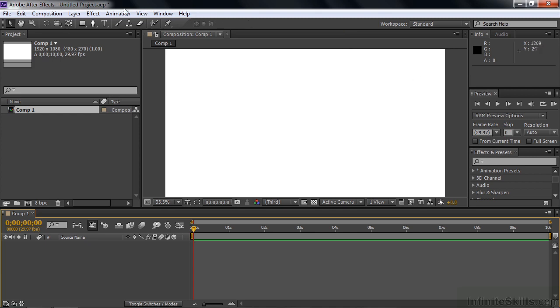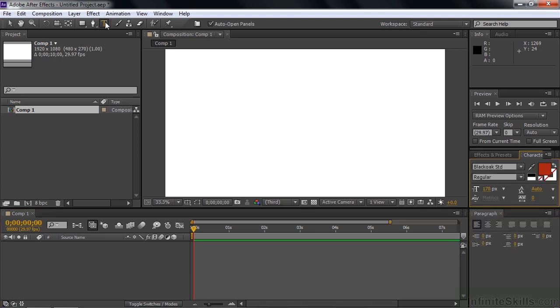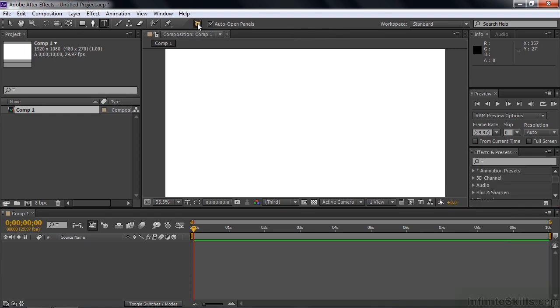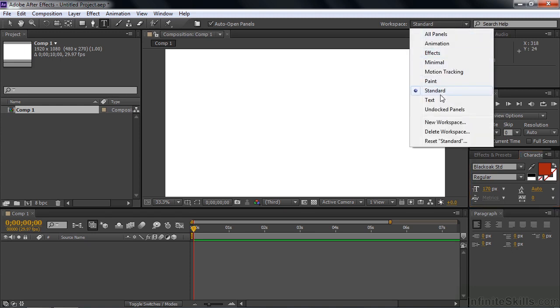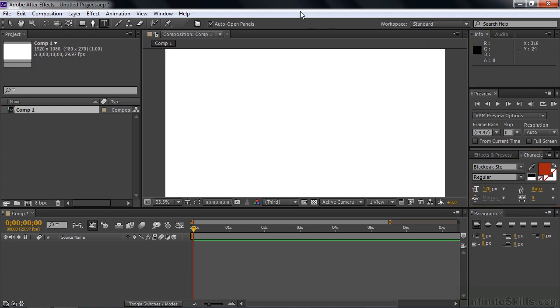But watch what happens when I click on the Type tool. A couple things show up. You've got this little button, which is toggle the character and paragraph panels. You got this checkbox for auto-open panels, and you've got these two panels over here, character and paragraph. That's because this checkbox is selected. Those guys opened up. And if you want to turn them off for a moment, you can toggle them off like that or toggle them back on. With the checkbox not selected, then you need to open these guys up manually, or click on this guy, or go to a different workspace called text, oddly enough. But here we are. Now we're ready to go.